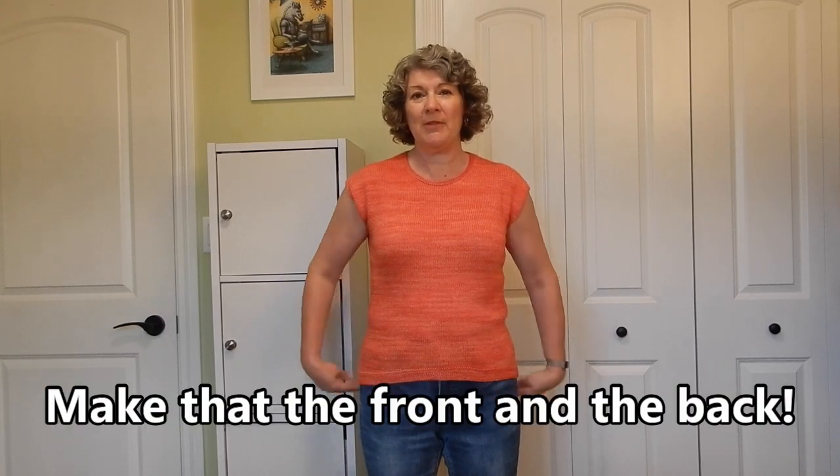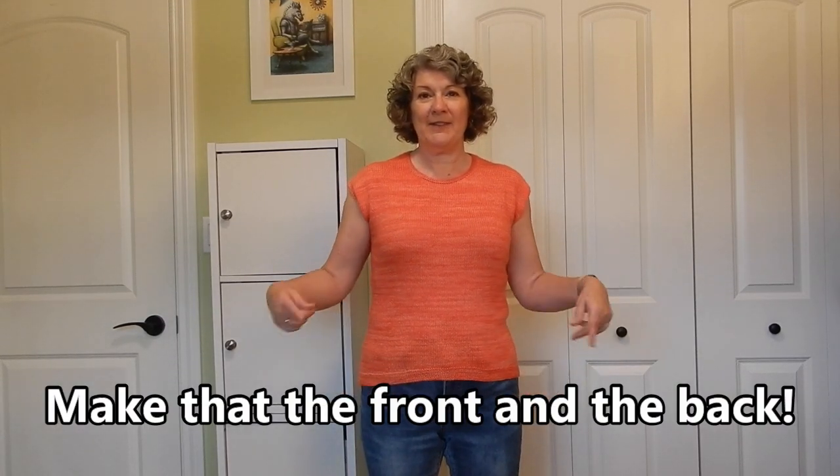I also like a little bit more structure, and so I added some waist shaping about 1/4 of the way in from the side seams on the front and 1/3 of the way in from the side seams on the back, just to give it a little bit more shape. This sweater has a sloping hemline, and generally I have not been happy with the sweaters I've knit that have this feature, but I decided I would knit it up and check it out before I decided against it. And I actually don't mind it in this top because there's not a huge difference between the height of the top and the height of the bottom. So how about I give a little spin and then you can see how it looks from all angles.